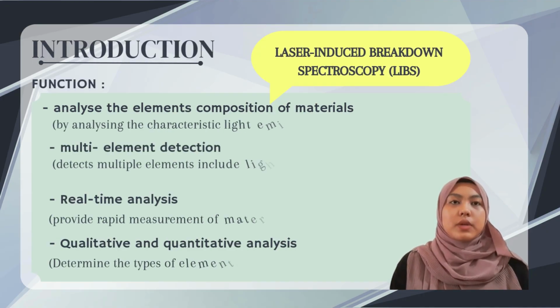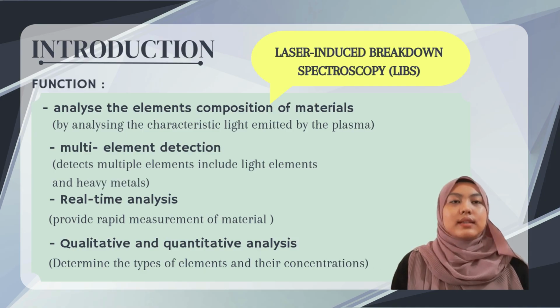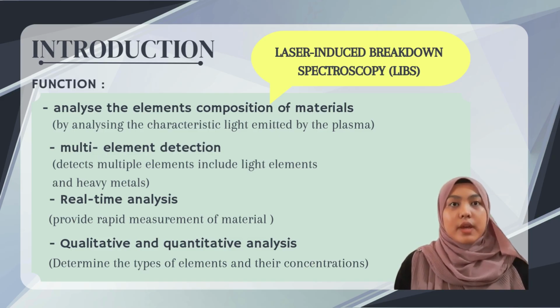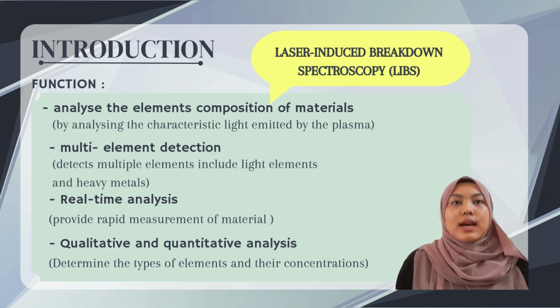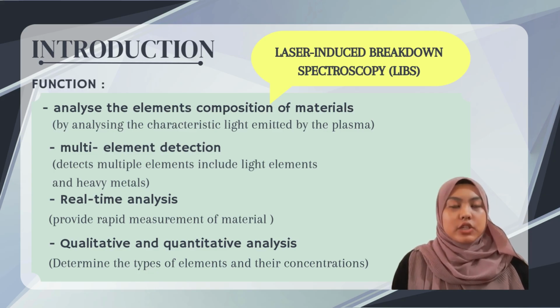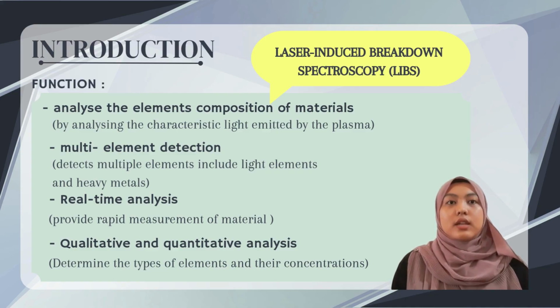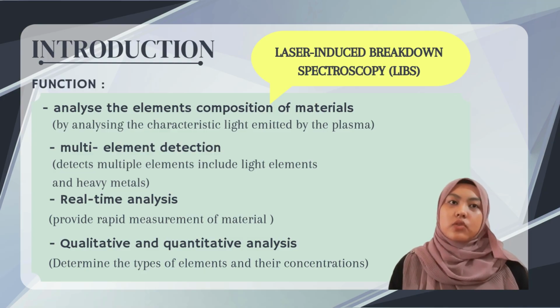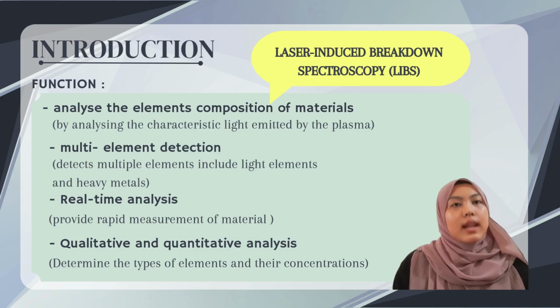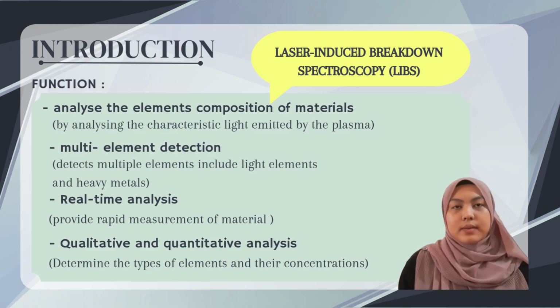Laser-induced breakdown spectroscopy, or LIBS, is an analytical technique that uses a high-energy laser pulse to analyze the elemental composition of a material. It is functional for a few things. Firstly, it is used to analyze the elemental composition of material by analyzing the characteristic light emitted by the plasma. Also, it is a multi-element detection technique which can detect multiple elements including the light elements, and LIBS has mostly been employed to identify the overall levels of heavy metals in several reference oil samples.